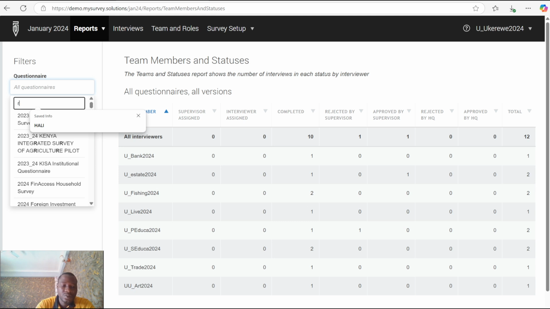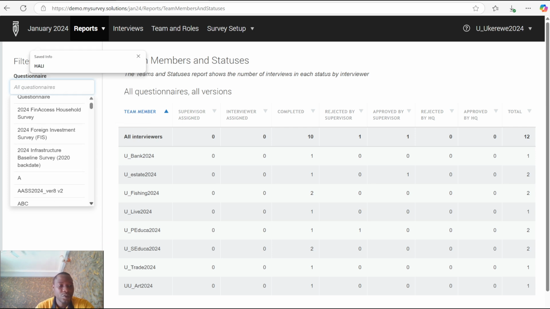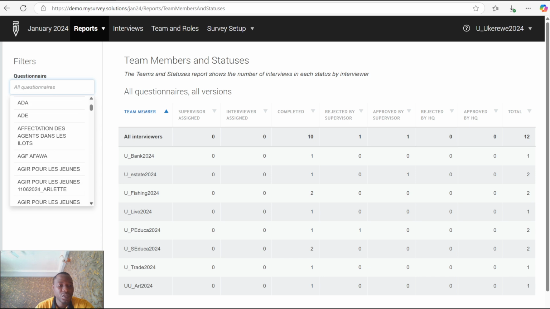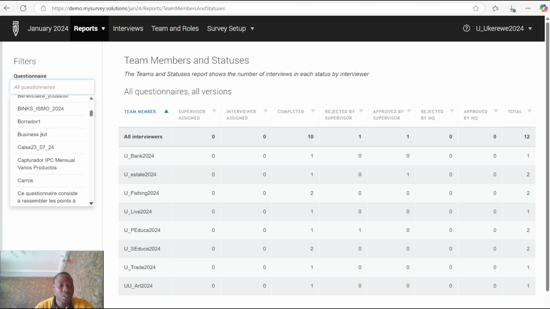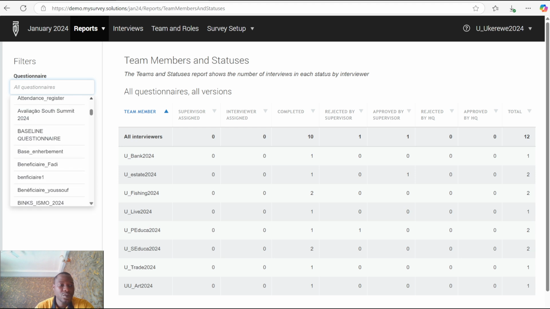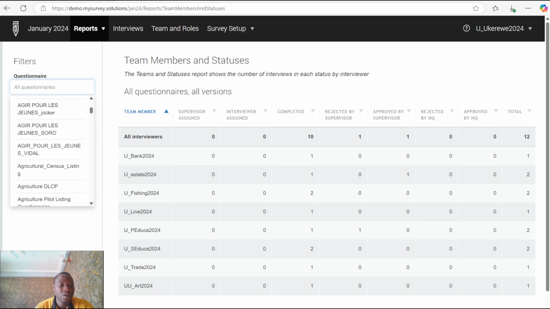This is the Regional GDP. You have to choose the questionnaire which you want. You may have more than one questionnaire, so here is where you can go and look for yours.